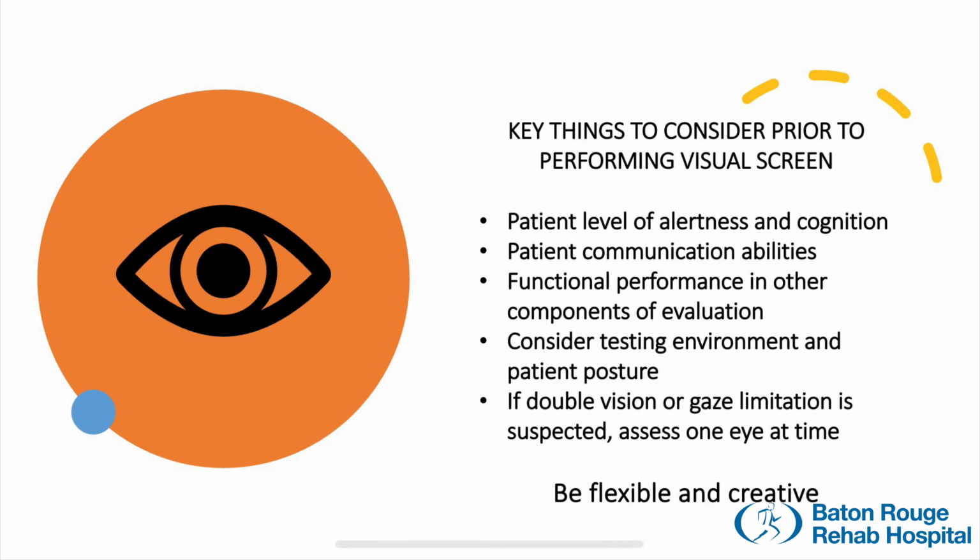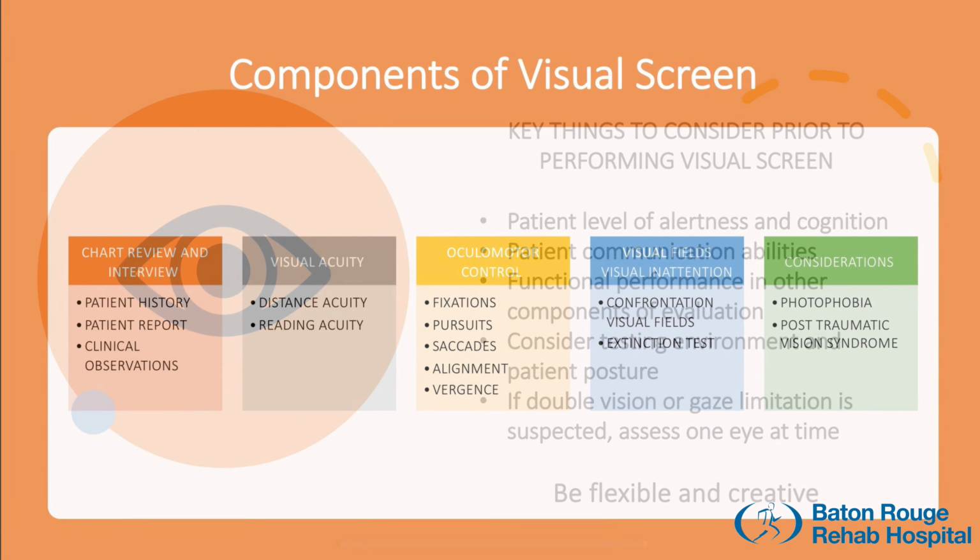When working with individuals that have sustained a brain injury, it is important to remember that flexibility is key. In the following slides, I will go over a structured way to screen patients for visual impairments, regardless of diagnosis. However, when screening a patient with a brain injury, components of the visual screen may need to be deferred to a later date or modified to match the patient's current level of abilities. Lastly, remember, it is okay if the visual screen is done over a period of sessions, as the patient's tolerance to activity, environmental stimulus, and ability to follow instructions or communicate improves. The patient's comfort will always take precedence.